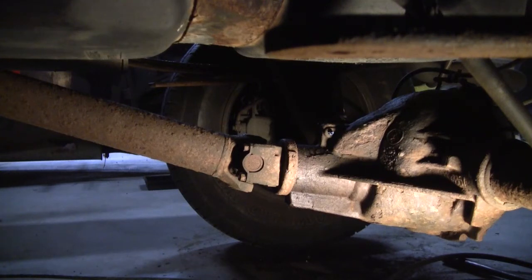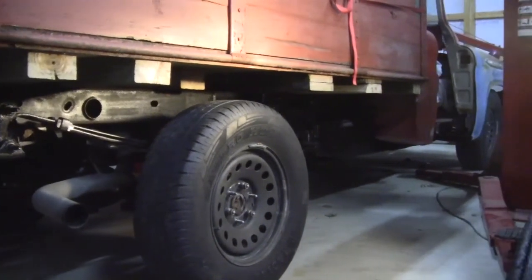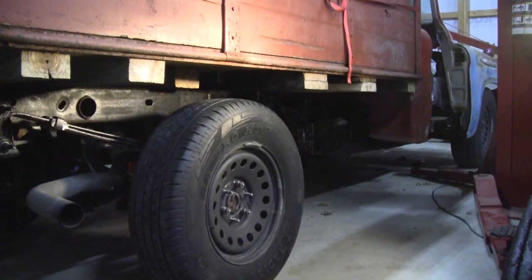Let's lower it down and see what she looks like. That looks so much better. Yeah, it's a 5-inch lift, and that's exactly what the truck needed. The rake to it looks a whole lot more solid, and I think we're going to be much happier with that than I was. So yeah, 5-inch lift on there, and I was saying 6 earlier, my apologies.